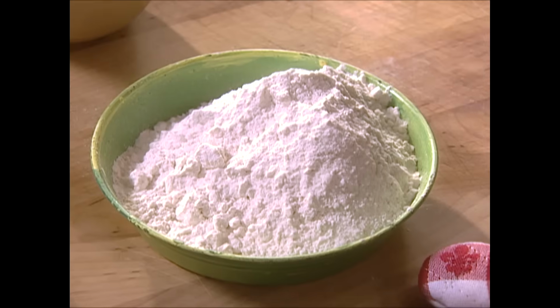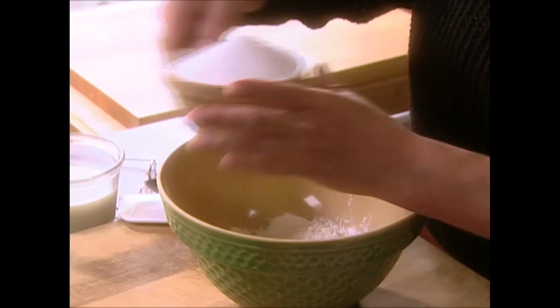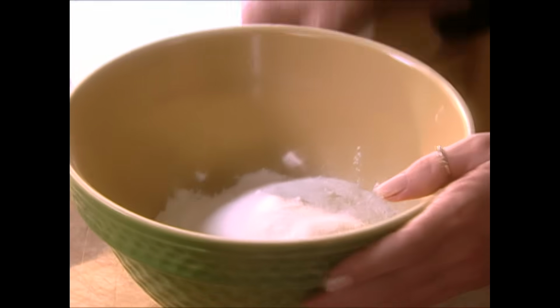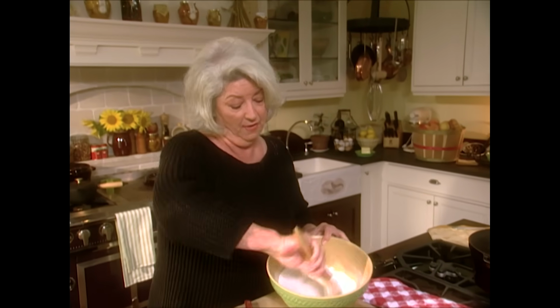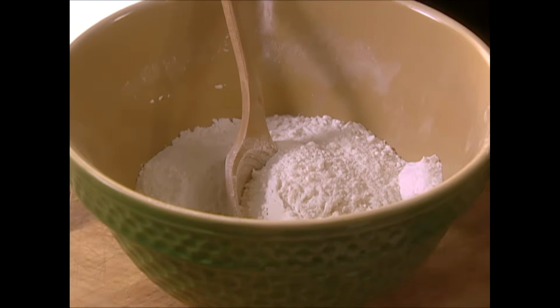You're not gonna believe how simple this recipe is. And there's no way you can mess up except by using the wrong kind of flour. You must use a self-rising flour. So we've got our flour, our sugar, and at this point, I like to stir that together and mix them together good, because when I add my milk, it won't lump nearly as bad as if I just dump the milk on top of it. So we've got those mixed together real good.